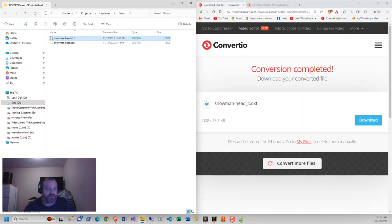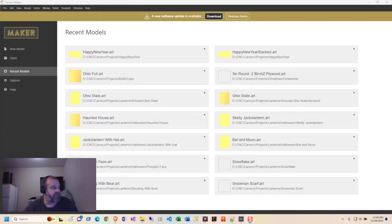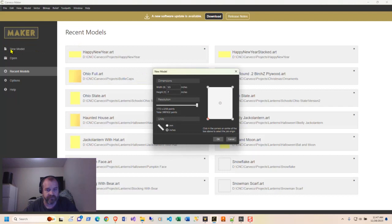The next thing is we're going to have to bring it over into Carveco. So head over to there and do that. In order to bring this into Carveco, what you need to do is start with creating a new model. Now, again, this could be done in anything, not Carveco. It could be done in Fusion 360, but I did it in Carveco, so we're going to use Carveco.